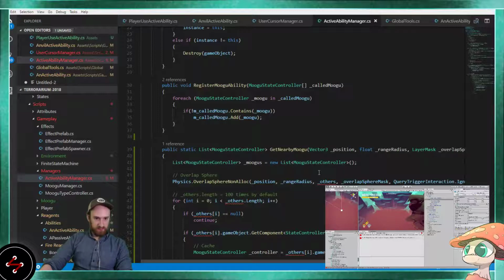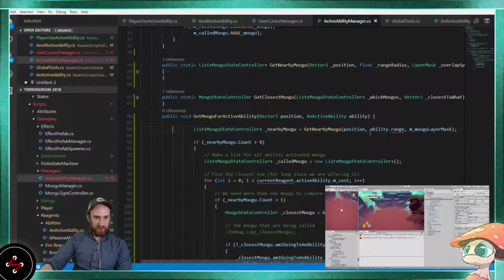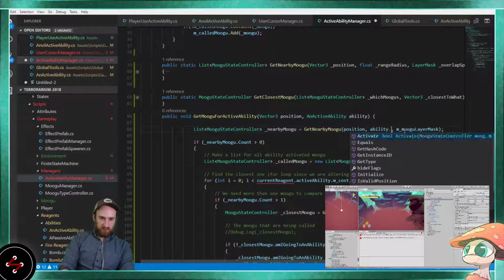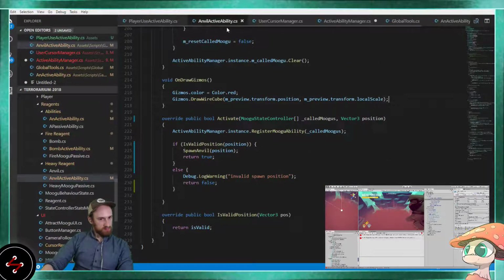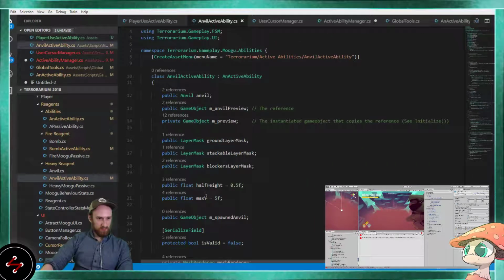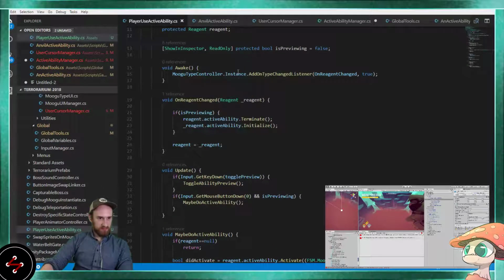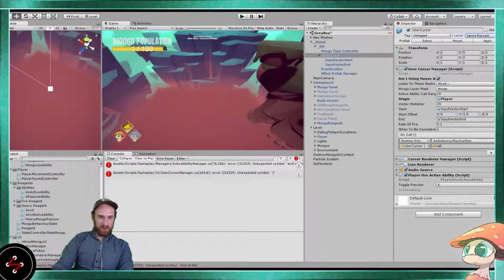No, cool. Okay, get Moogu for active ability. So ability dot, what did I arrange? No, what do we call it? Well, now I've confused myself. I'm gonna look at the source tree, see what it used to say.